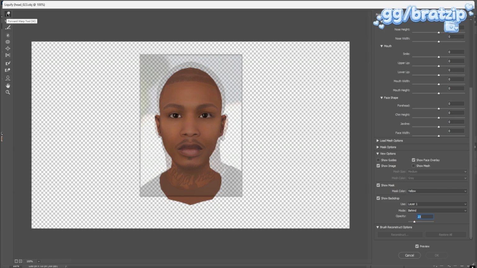Then if it is on any other one of these tools, you're gonna go to face tool first. You can use forward warp tool, which I can show you how to use real quick, but we're gonna start on the face tool. So you're just gonna drag everything. If you want him to keep his beard, put it on. If not, put it off. I'm gonna take it off, but you're gonna want to match everything, eyes, everything.